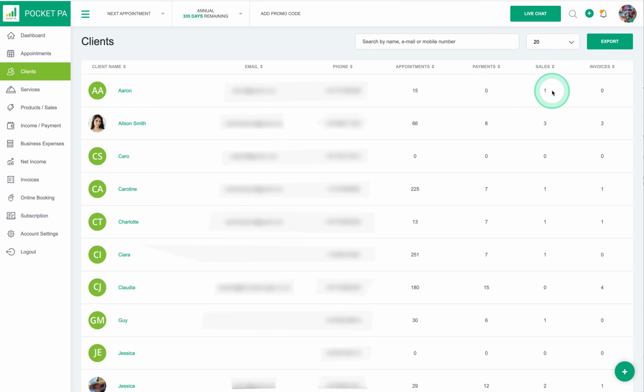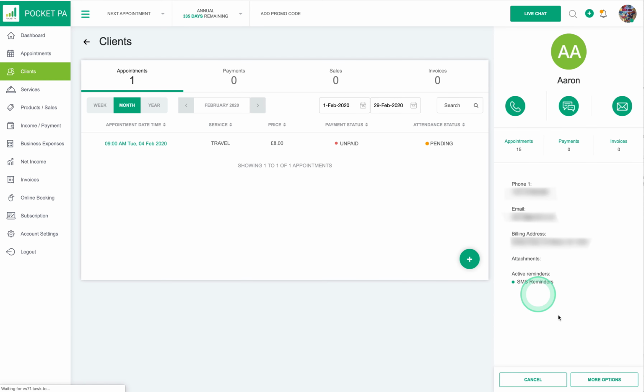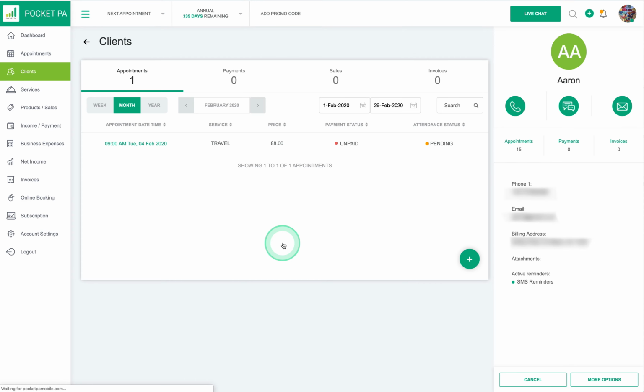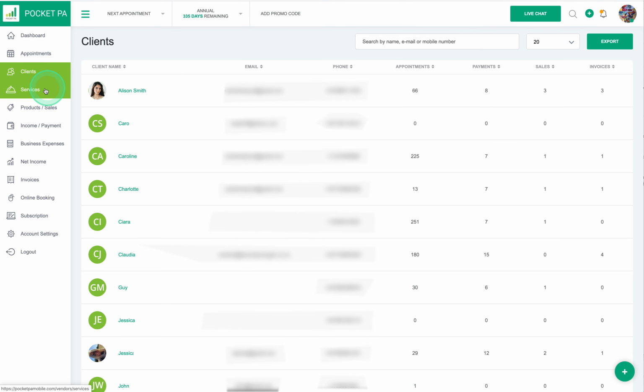If, on the other hand, you've got a client, for example this one at the top, that's got appointments and a sale associated with their name, when you go in to look at deleting them, again, bottom right, More options and delete, it's going to ask you to type in the word delete to confirm that you're not doing it in error, because there are associated appointments and sales payments against it, and those will also be erased from the database as long as they haven't been paid by a card payment or using the Stripe invoicing. So if you want to delete that client that's got those associated appointments and payments, you can do that, but you just have to double confirm it.